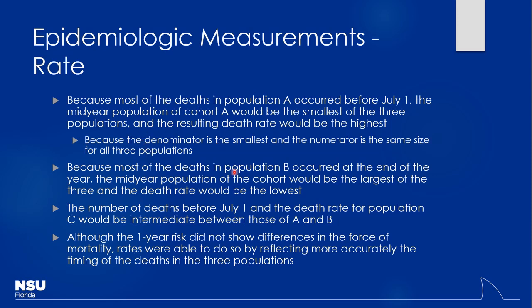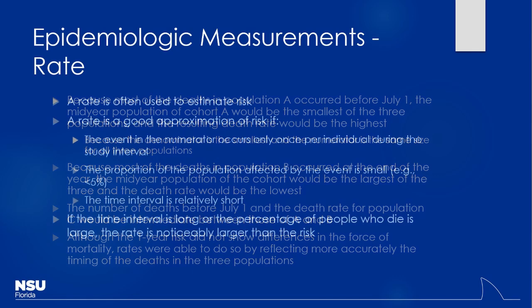Versus B, we said would have the lowest rate. B would have the lowest rate because their mid-period population was the largest, so say 10 over 98, for instance, right? It's going to be a little bit farther off from the actual risk of 10%, as you would see there. And then C would obviously be somewhere in the middle since their mid-period population was pretty steady all the way throughout there, okay? And so again, even though the 1 year risk was the same between the three, the rates, as we mentioned, are going to be pretty different there and give us an idea of, in terms of the timing, when the deaths actually happen.